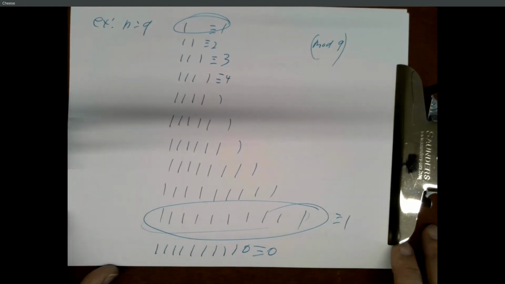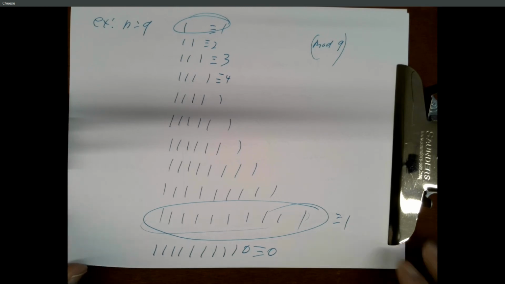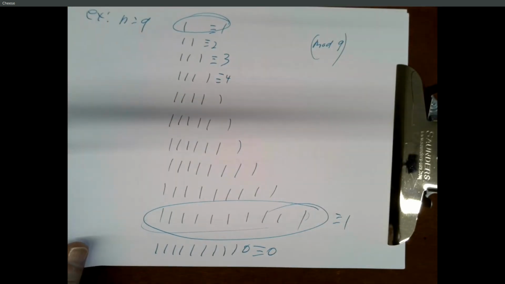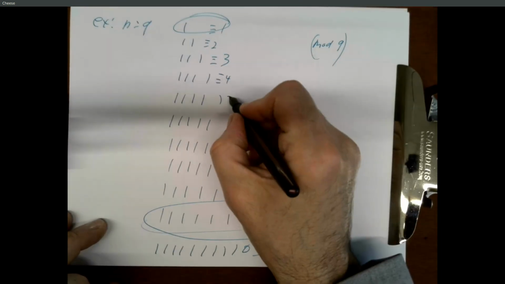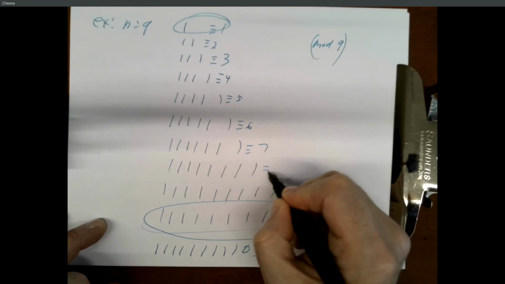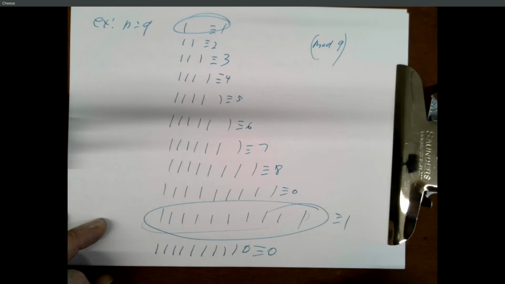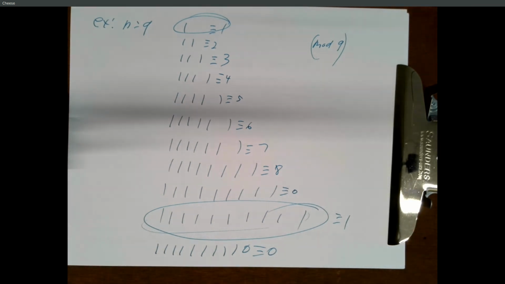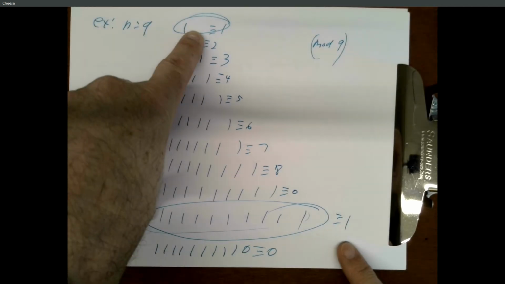What I did where? Here? Yeah, so I was working with the congruences and finding those, and then, so I cheated. I happened to see a pattern. Right, and this is like the worst possible scenario because I had to do all 10 of these before I found 2 things that were congruent.